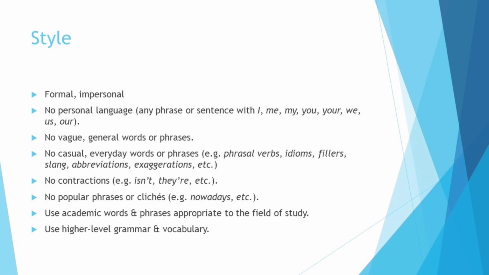You should use academic words or phrases which are appropriate to the field of study. If you're writing about biology, you should use any word or phrase which is appropriate to biology, and so on and so forth. And also make sure that you use higher level grammar and vocabulary in academic writing. That's really important. Now, remember one important thing.